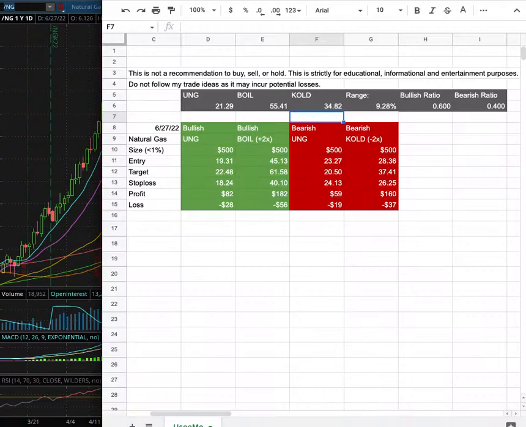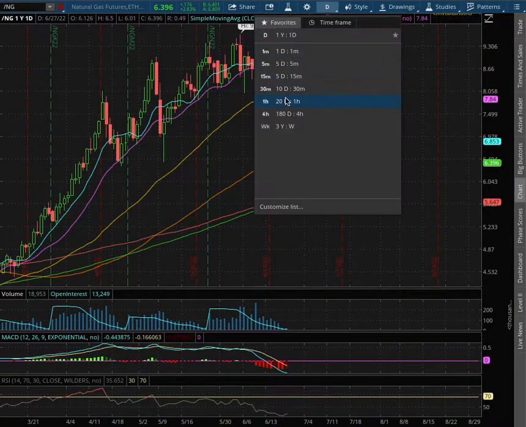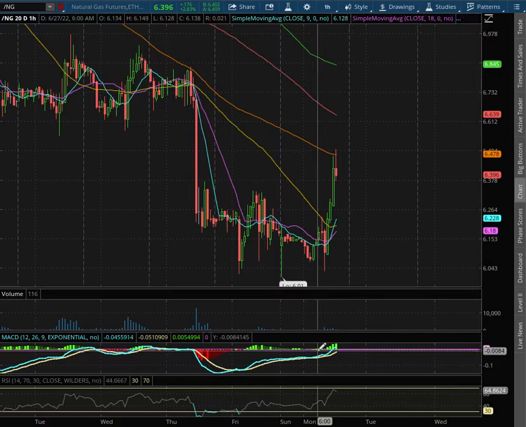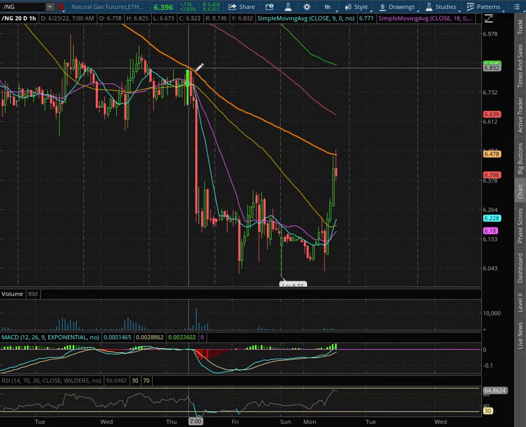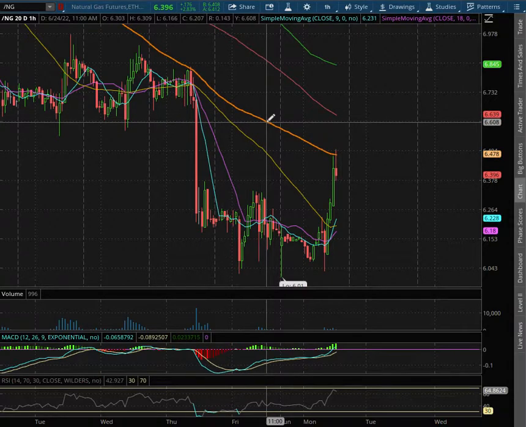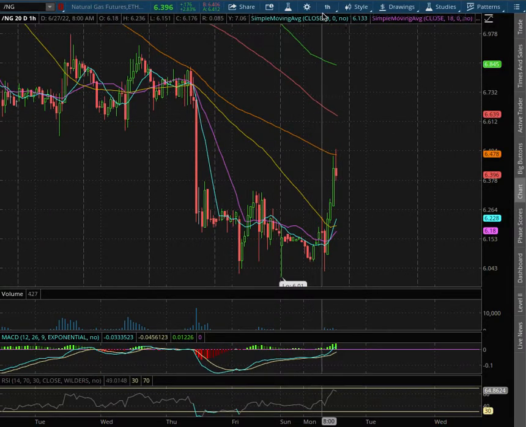Natural gas. In this video, we'll be going over my trade idea of the week and the day-by-day probability model. So let's start off with the technical analysis on the weekly chart. We're approaching back to positive MACD. We're nearing overbought levels with the RSI. We're still below the 100 moving average, this orange line, at a price of $6.48.